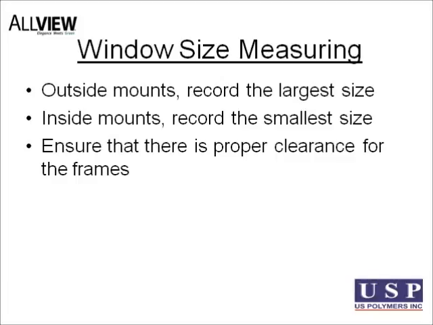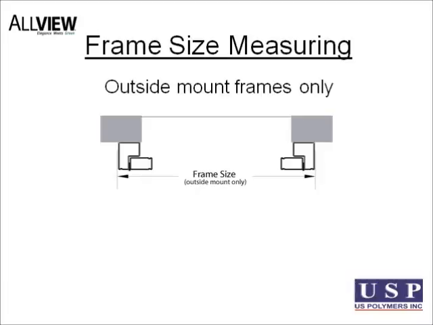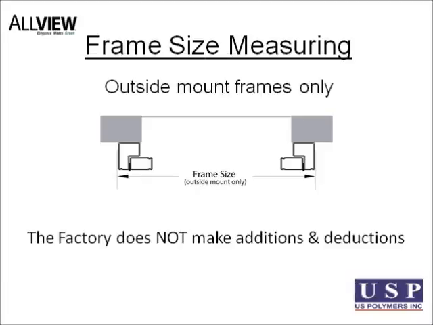Ensure that there is proper clearance for the frame you selected around the outside or on the inside of the window. Frame size measuring is used only for outside mounts with outside mount frames. Measure the width and height of the shutter including the frames. The factory does not make additions or deductions to the frame size submitted.